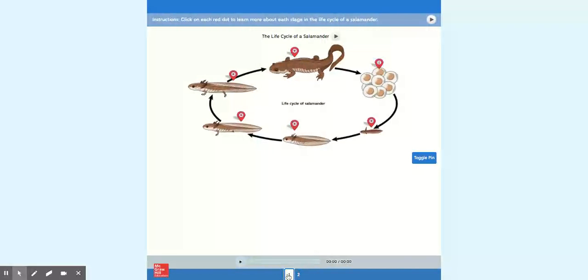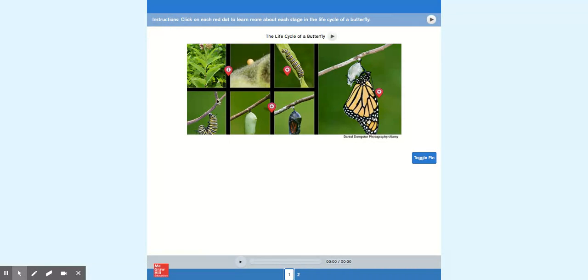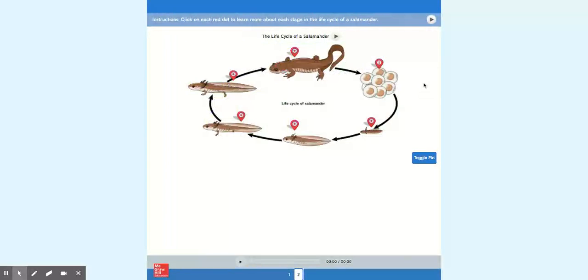When the caterpillar goes through all of its metamorphosis, it's happening inside of a cocoon, so it's a little bit more sneaky. And honestly, their transformation looks more drastic. That caterpillar looks much different than the winged butterfly at the end. However, both the insect of a butterfly and this amphibian of a salamander undergo metamorphosis throughout their life cycle.